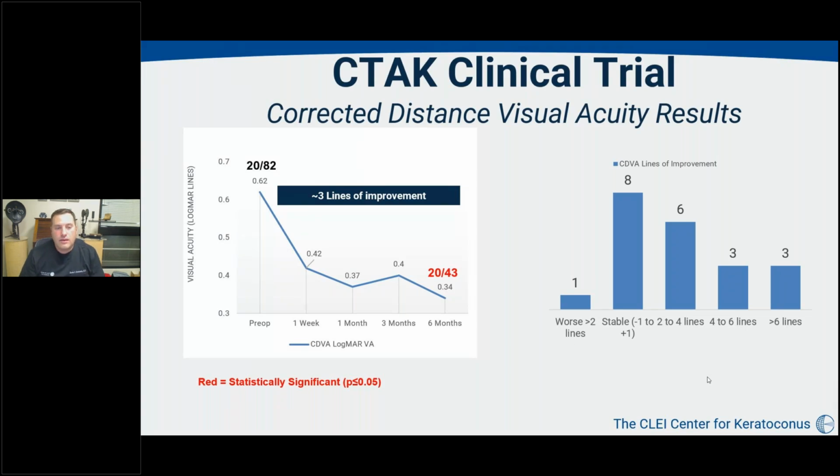And when you look at other alternatives like corneal ring segments, really the average improvement that most studies will report for corrected visual acuity is somewhere around 1 line. Sometimes you get a little bit more, sometimes you get a little bit less. But this is really 3 times that number. And you can see that we were taking patients' spectacle vision from around 20/80 and bringing it down to 20/40. So this is a real meaningful difference for these patients. 20/40 vision in glasses is a much more functional vision.